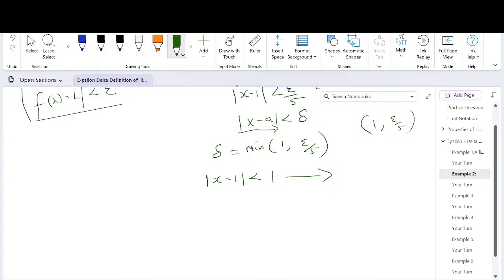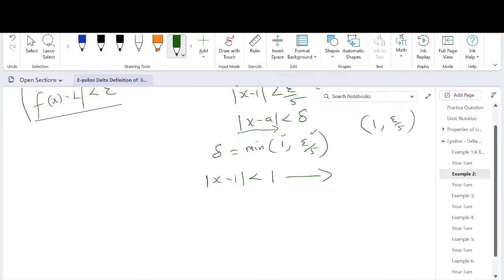So if you take a step towards that, that is what you're going to get. Now, I said the minimum value. Usually, this number here used to be smaller than the first number, but it's not always. At times, one could be smaller than this. Usually epsilon over 5 used to be smaller than this. I told you that you can take 1 to be smaller than this, and you can take epsilon over 5 to be smaller than 1. Whichever you take, you still get the same answer.